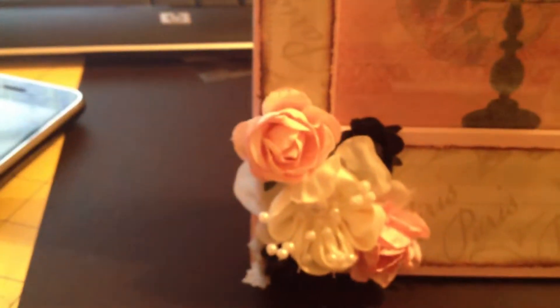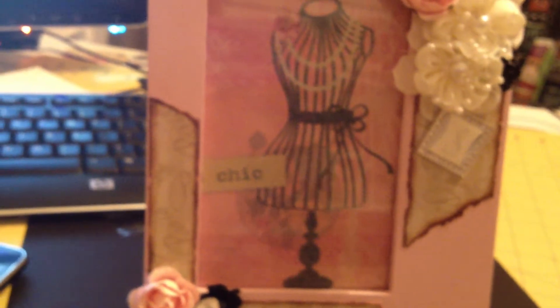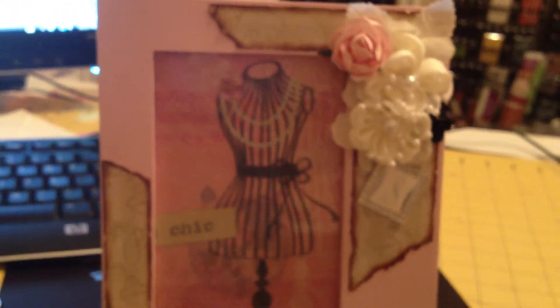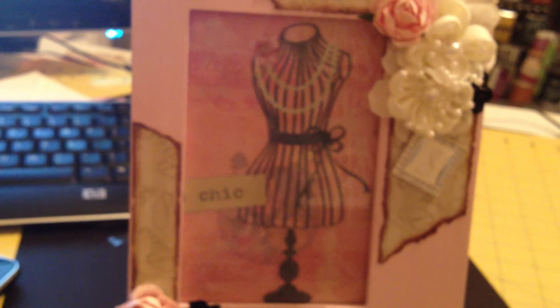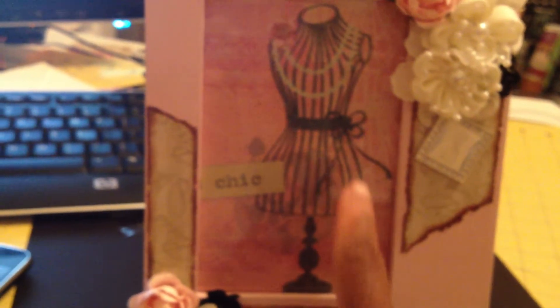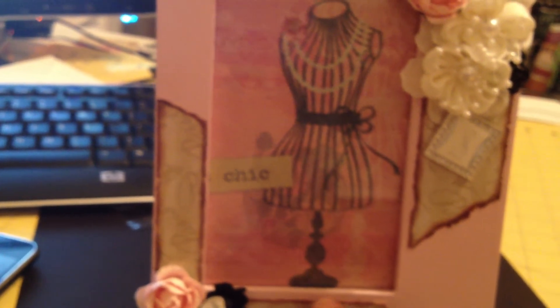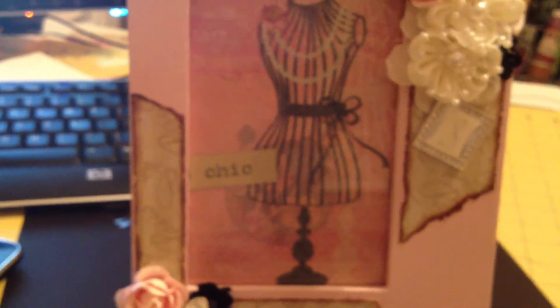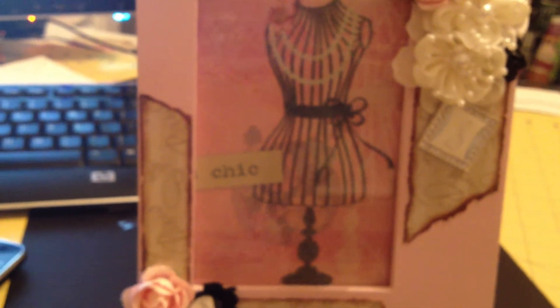I love the arrangement of flowers down here as well, Bond. It is perfect — girl, you read my description and you know me to a tee. This is exactly what I like. It will definitely be put into use in my room. Knowing me, I probably won't even put my picture in here — this looks perfect in my shabby chic room. I have a shabby chic shelf and I think this frame is going to go right there.